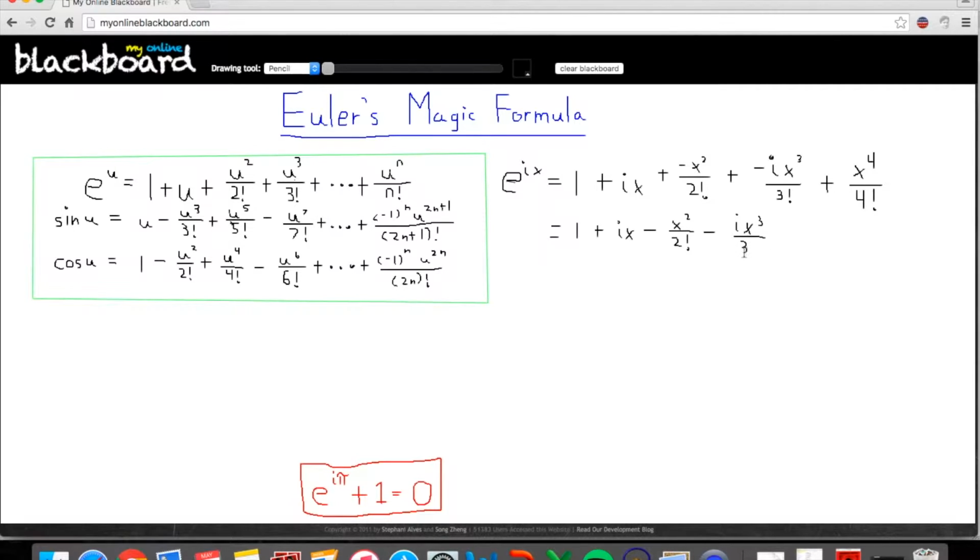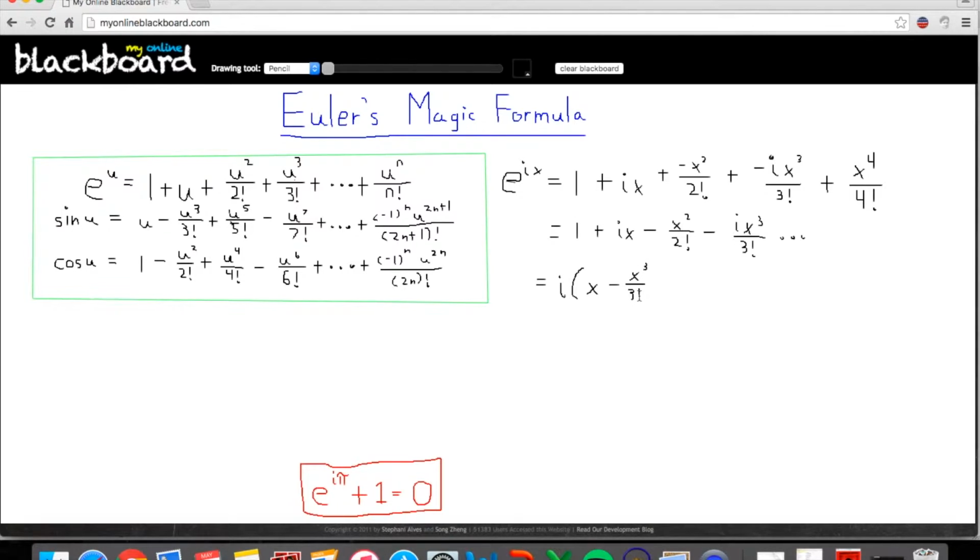So, what we can do after this is we're going to split up these terms, and every term with i we're going to take to the side, and every term that does not contain i we will take over to the edge. And what we notice is that i is always being multiplied by x when the power is odd. So we will see this here. So we're going to factor out i, and then we're going to multiply it by all the terms that contain i. So what we get is x minus x cubed over 3 factorial.